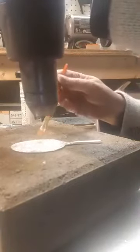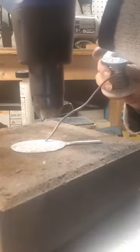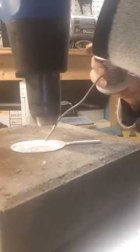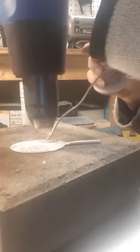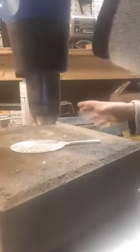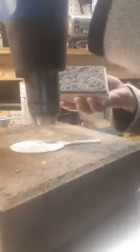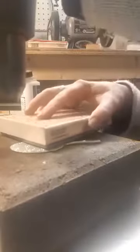I'm just adding my flux. My spoon is now getting nice and hot, and I'm holding the heat directly on it. I'm going to take my solder and begin to touch it onto there until it completely melts. My flux is now browning up, so it's getting to that point where it's heating well — it's now flowing nicely. Now I'm going to remove my solder but hold my heat there. While it's still liquefied, I'm going to pull it away and drop my stamp piece onto it just like this — just lay it on top of it.